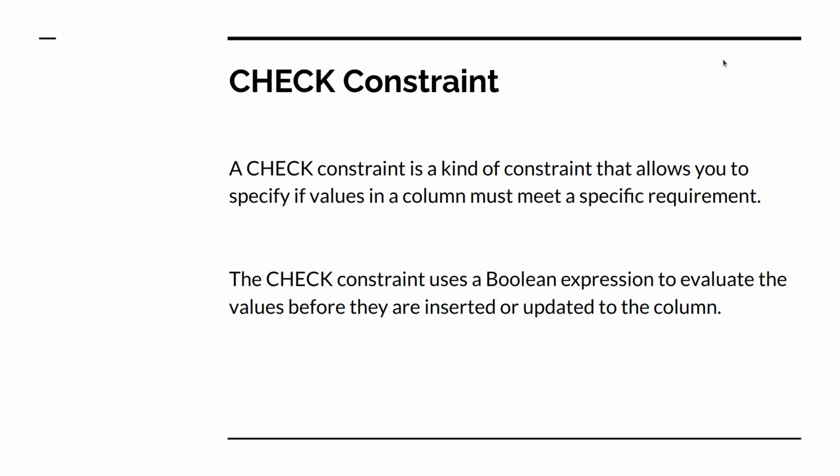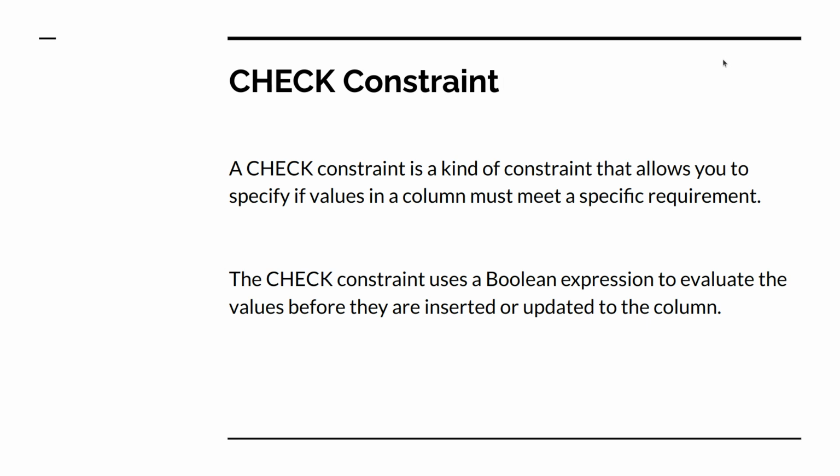Suppose we have an age attribute in the employees table. We must restrict this attribute in such a way that no one can insert employee rows with age below 18 years. Or you can think of the salary attribute as well. By adding a check constraint on salary, we can ensure a minimum salary, and no employee row will be inserted without satisfying this check. There are many other examples as well where we can use this check constraint.